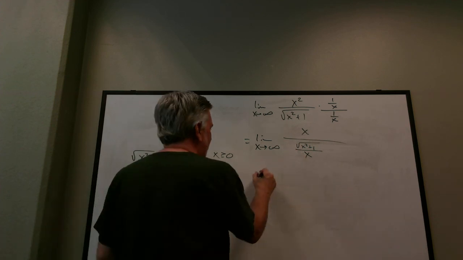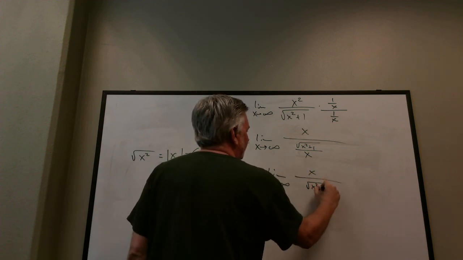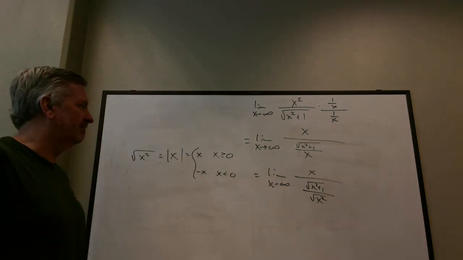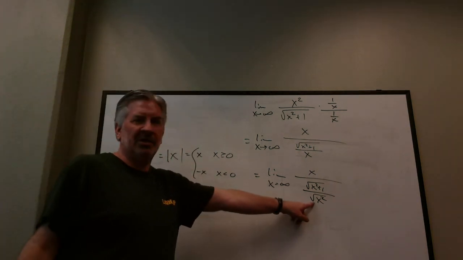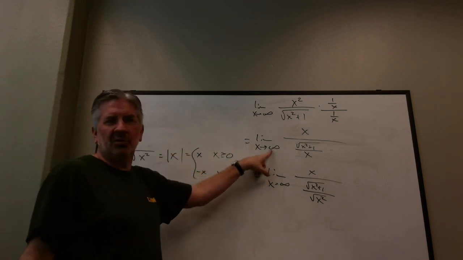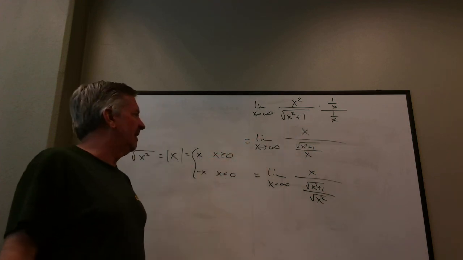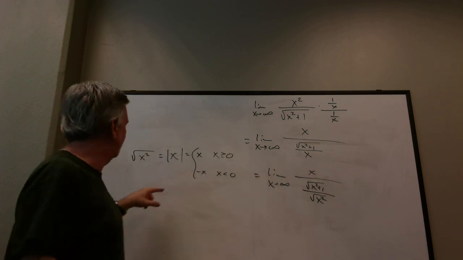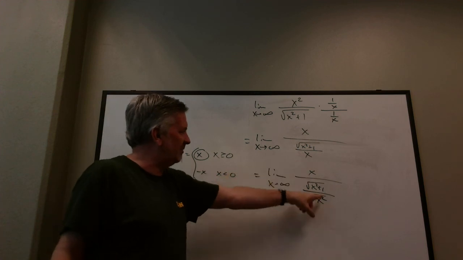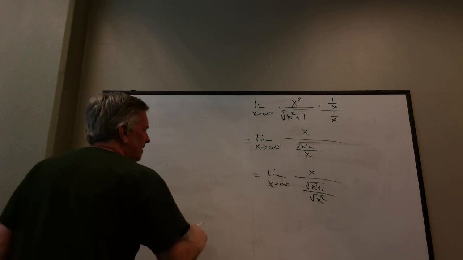Now is it legal here, because we have to be careful, can I rewrite x as square root of x squared? Is that the same thing? Remember, the square root of x squared in general is the absolute value of x. However, we're assuming x is going to infinity. So x is blowing up. Eventually x is going to be positive. And so the square root of x squared is x, right? When x is positive or non-negative, the square root of x squared is x. So I can replace x with square root of x squared. So it's perfectly fine here. Okay, let me continue over here.